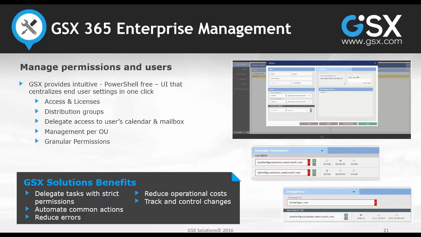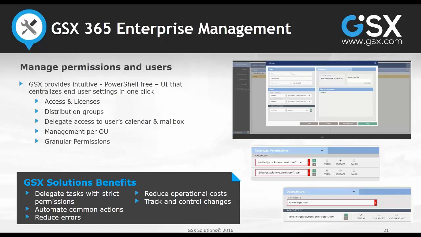So if you need to provide access to the help desk to just reset the passwords, or maybe look at the user data, maybe add some permissions, you can. It's very granular in terms of permissions, and they don't need to have actual access to the Office 365 portal to do that. You have a lot of options to provide permissions through organizational units, and it's very granular in terms of delegation. That allows you to automate a lot of actions and reduce the risk for errors. You can keep track of all the changes and see who made what changes and when. Overall it helps you a lot to reduce the operational cost because you can delegate a lot of that administration throughout the different teams.